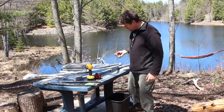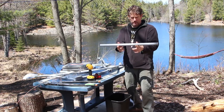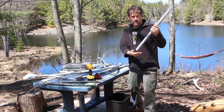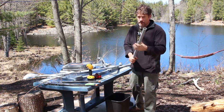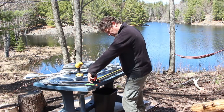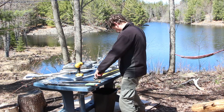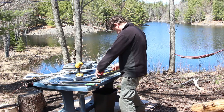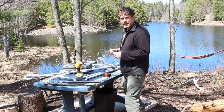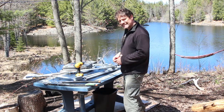Yeah. And then what we'll do in the bottom, I cut this into like three sections, I think. What we'll do in the bottom is we can just stuff some moss in there to hold things from dropping out the bottom. And it will also allow water to go through if it gets rain in there. Oh, yeah, baby. Let's do this. I'm excited. Are you excited? I know you are. I can see it in your eyes.